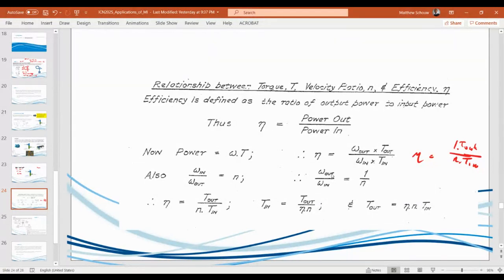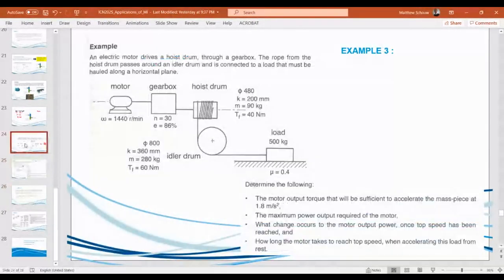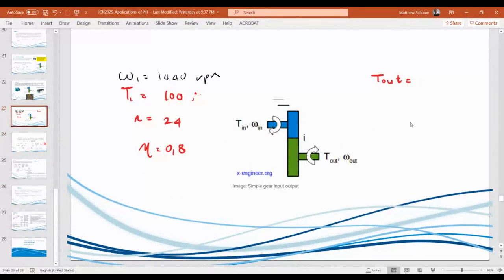Now in our case, we've got the input torque. So what are we looking for? T out, right? It's a very simple setup, man. Don't worry about it. I just want to explain to you exactly what's going on here. So we want the power out, right? So I think the first thing that happens now is that our torque out, I mentioned to you, it's this times that times T in, right? So it's simply 0.8 times 24 times 100. That's your torque there, right?